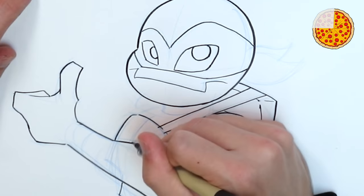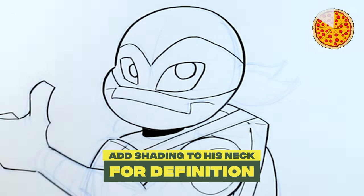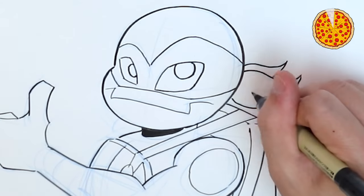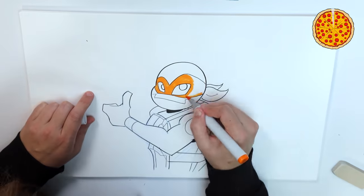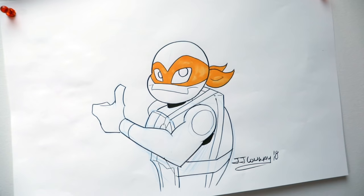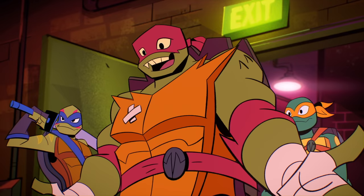Michelangelo's front shell. It curves up like that. The tail of his bandana is short and curvy. Cowabunga! These are all the tricks that I use every single day to help me make my characters look like the actual characters. We just came for the free pizza!